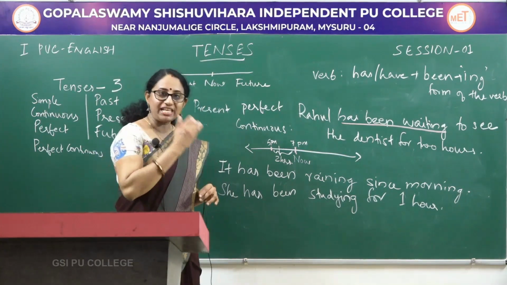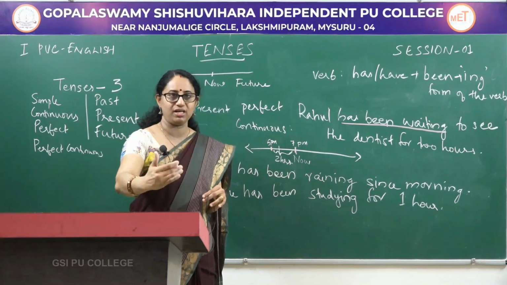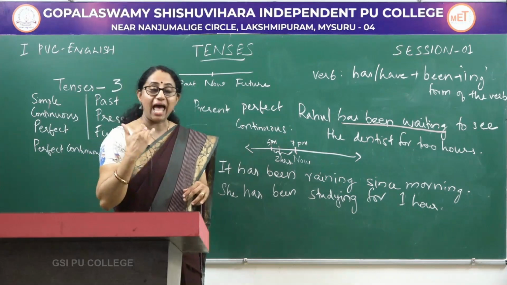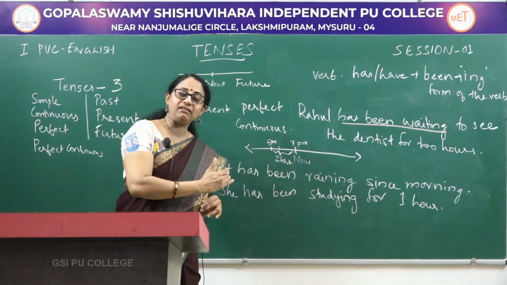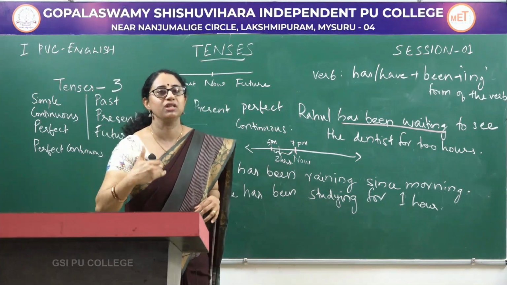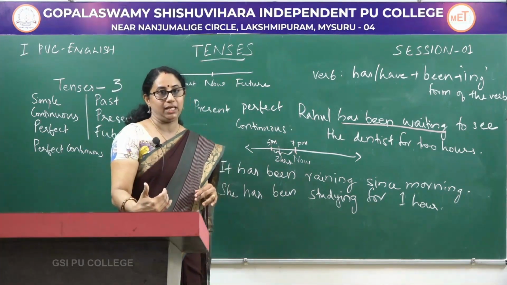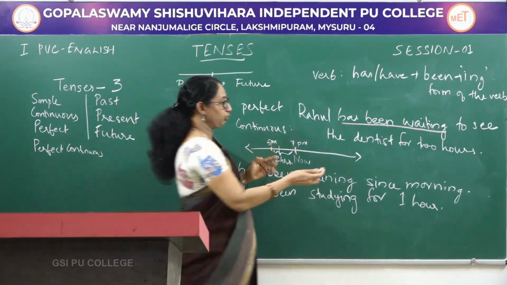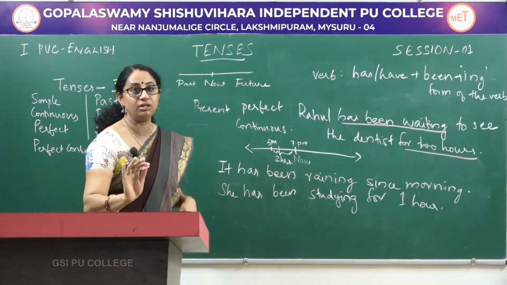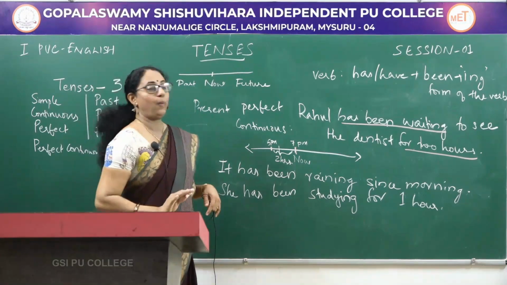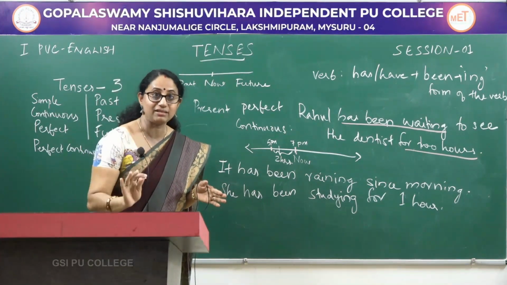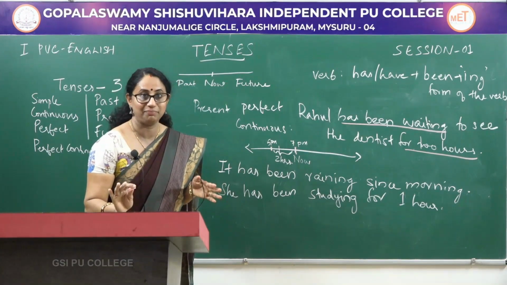Okay? So, present perfect progressive is a tense used to represent actions that began in the past, that was continuing in the past up to the moment of speaking. So, we know the duration, for 2 hours. This tells us about the duration that he has waited. He has been waiting. He has not seen the dentist yet. Still he is in waiting.